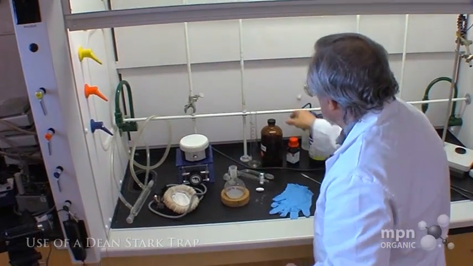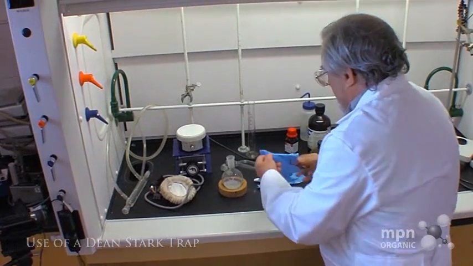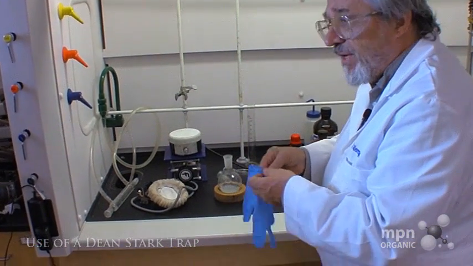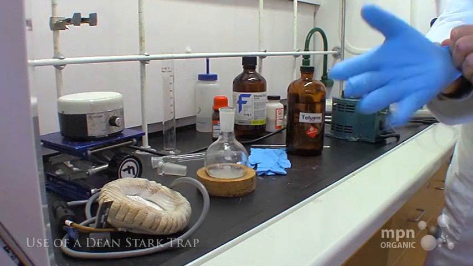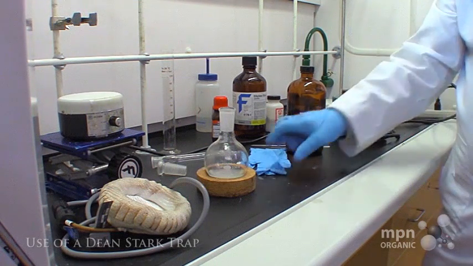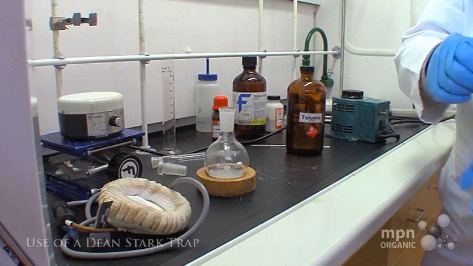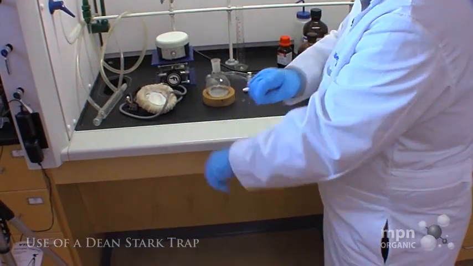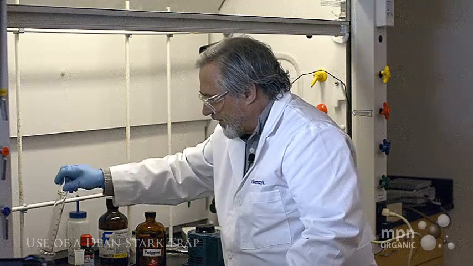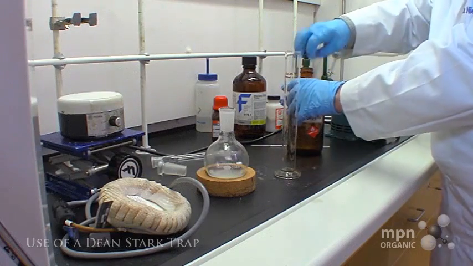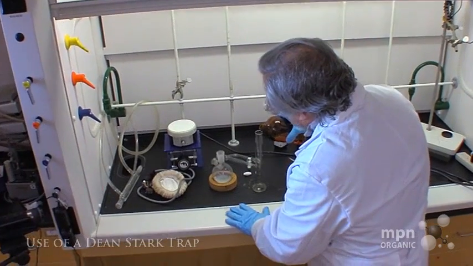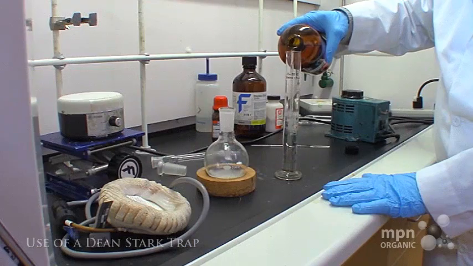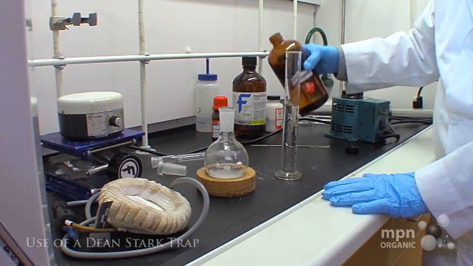So what I'm going to do is add a little bit of toluene. As a word of caution, when you handle organic molecules you put on your safety glasses and your safety gloves, and that's what I'm doing right now. Let's measure out some toluene here—about 75 milliliters. That looks pretty good.